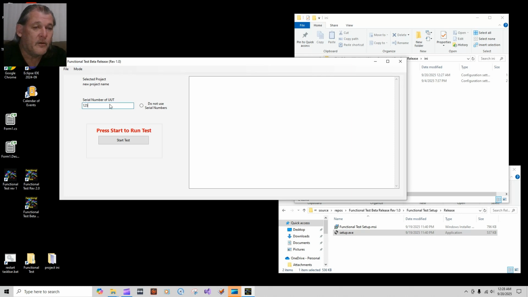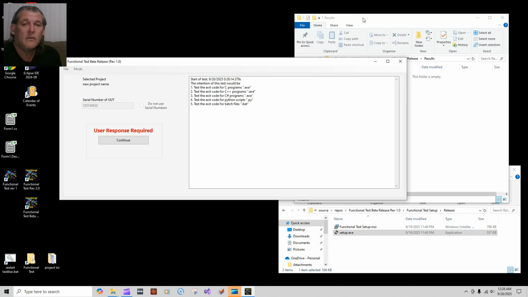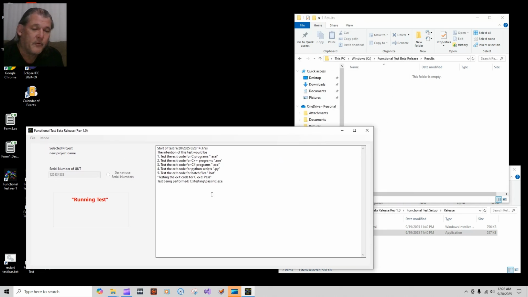You can run it with serial numbers or without serial numbers. When I run this, you're going to see the results folder. After it finishes running the test, it'll create the CSV file inside of here.